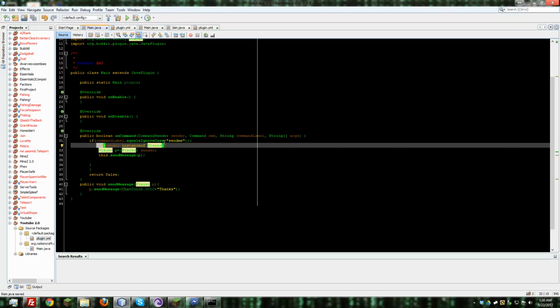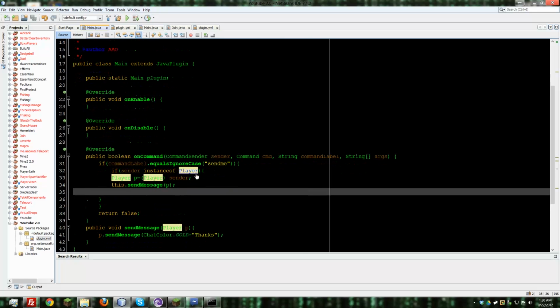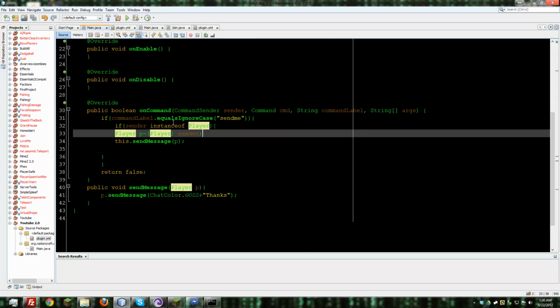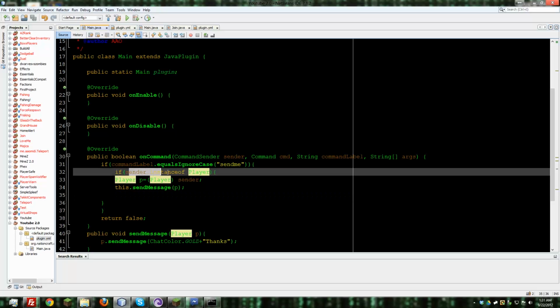Remember, if we start with an if, we're going to have a closing bracket. I just zoomed in a little bit. So player p equals cast type player of sender. So we said if the sender is an instance of player, then do this.